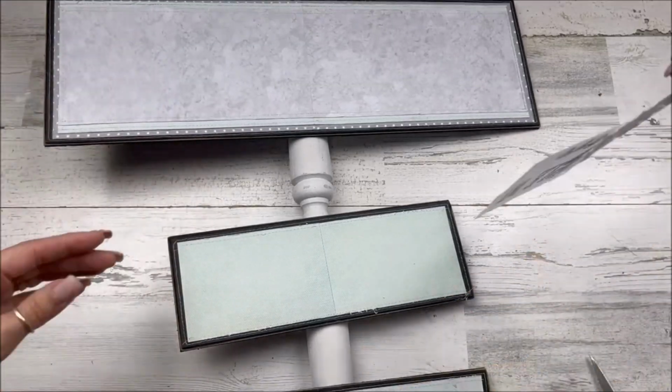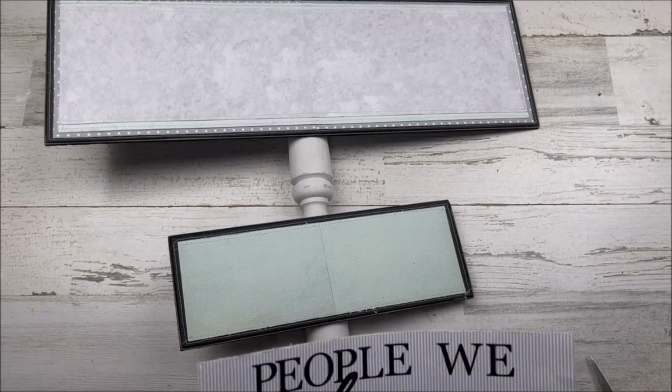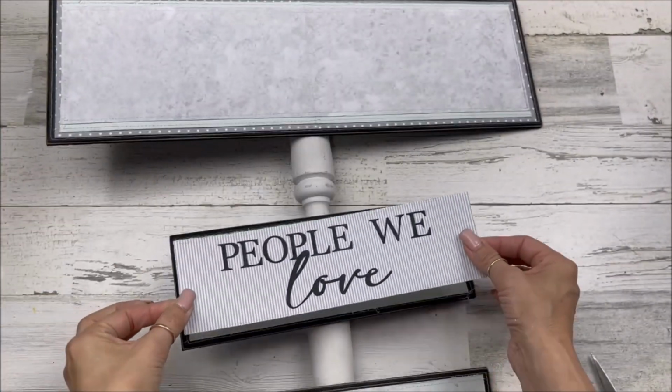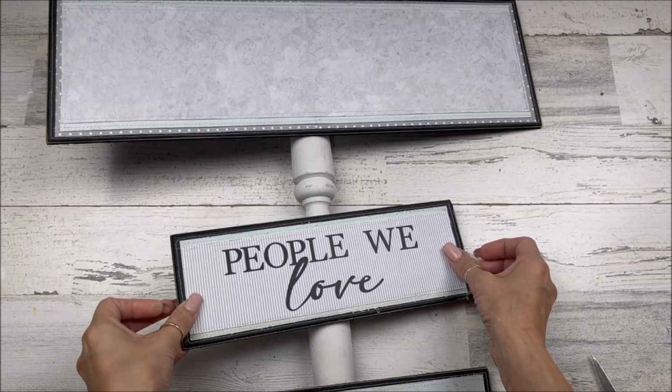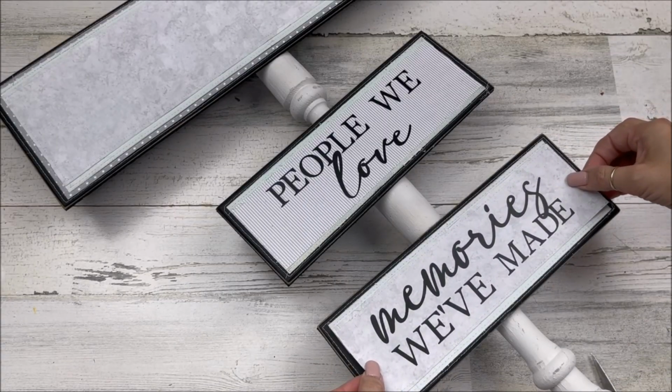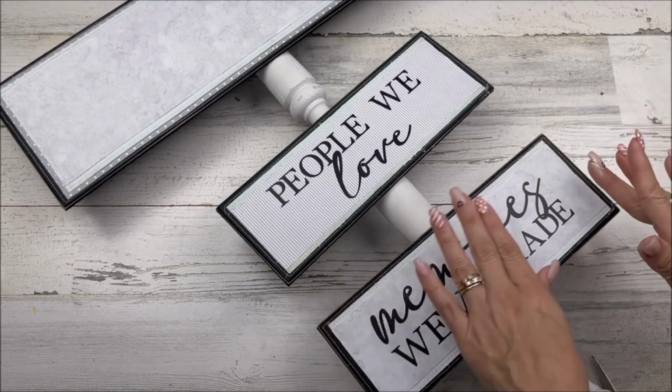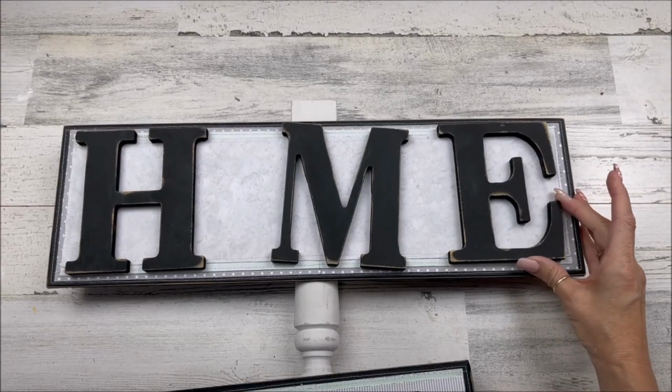Got that ready. I've kind of alternated the colors here. And we're going to start getting our quotes down. So the middle one will be people we love. I've got that glue on there ready to go. We're just going to smooth that down. We'll get our bottom quote on there. So essentially our sign says home, people we love, and memories we've made.